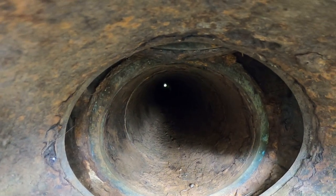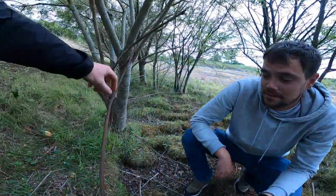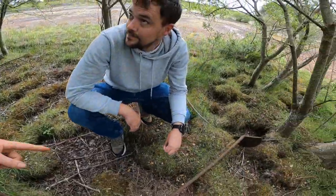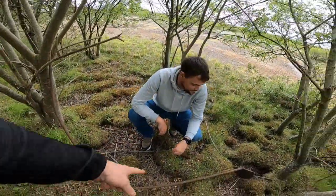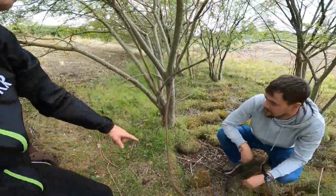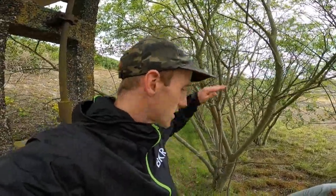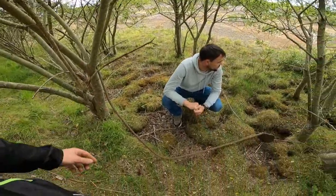Imagine that, you'd have to wait until this was empty before you could clean it out. Yeah, I wonder if the shape of that though, see the way it's been bent? It's like it's been shaped so that he didn't have to be down putting it in straight. He's been able to stand up with it. So maybe he had waders on, or maybe on a boat. Who would even know? Probably though they did let it go down for maintenance. It's crazy that tool's been left here though.